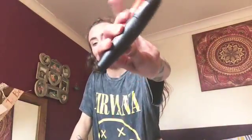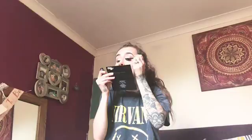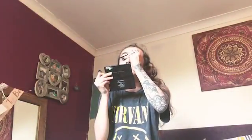So eyes are nearly done. I then take my mascaras. I take these two: W7's Massive Lash, I think this is called, and then my Wake Me Up mascara from, I think, Rimmel. I'm not 100% sure. It's with the Wake Me Up range, the foundation and powder and stuff like that.